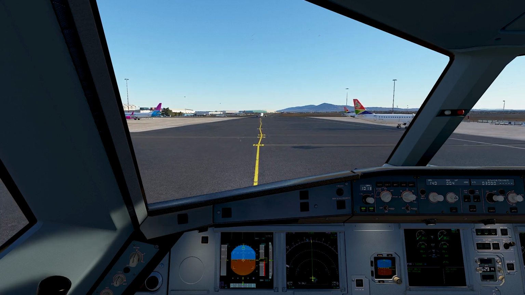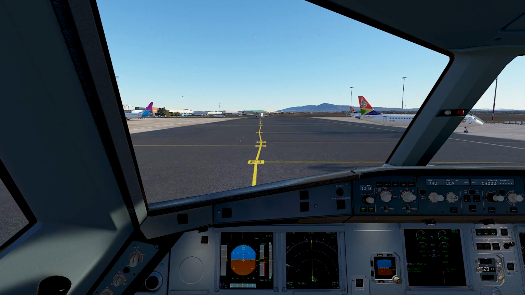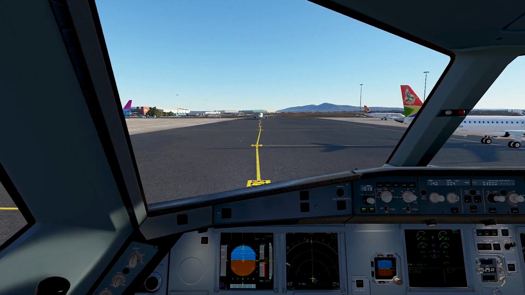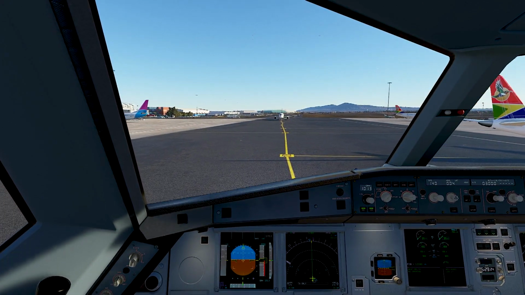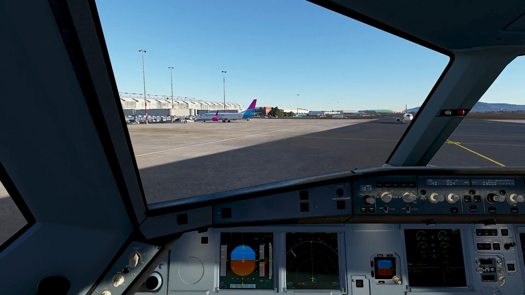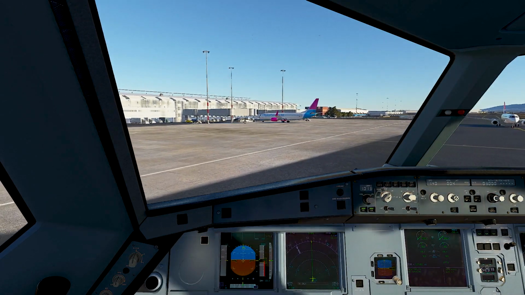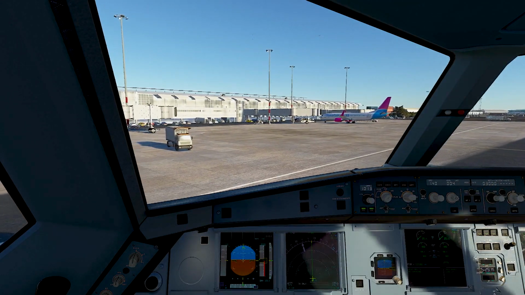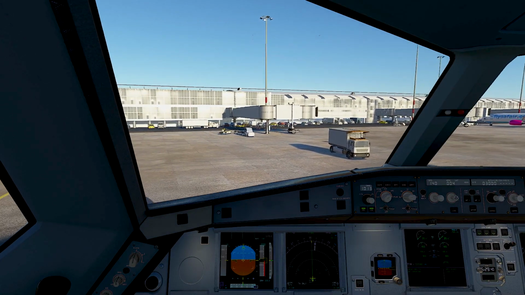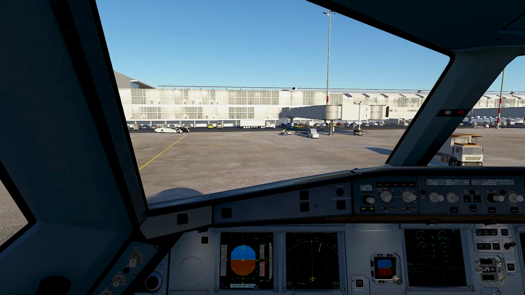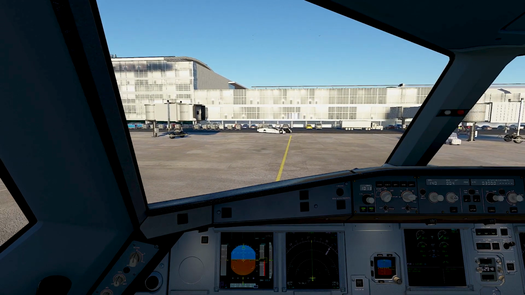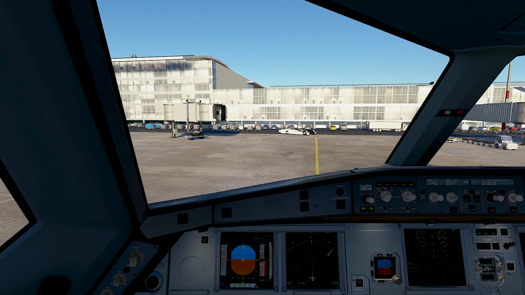The next gate to our left should be the gate that we are looking for. So let's hang the nose over the line just a little and make our turn to the left. And there's our catering truck. We also see our cargo and baggage vehicles as well as the pushback vehicle.